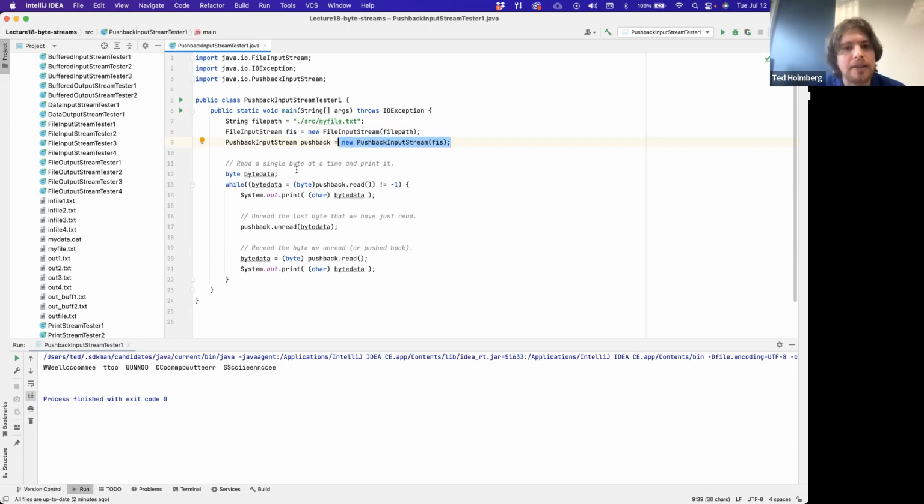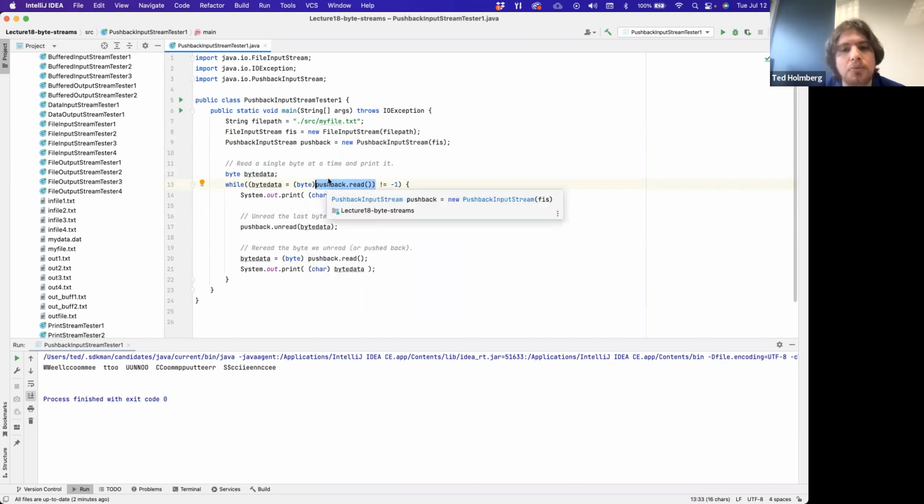So now let's test this out. I'm going to create a little local variable of data type byte called byteData. And I'm going to create a while loop where I'm going to continually read from my PushbackInputStream.